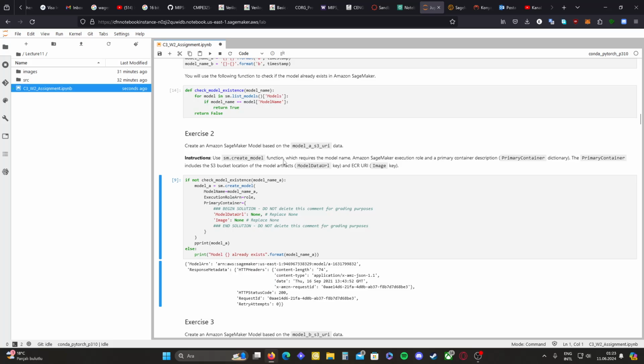Use the sm create model function, which requires the model name, Amazon SageMaker execution role, and a primary container description, a primary container dictionary. The primary container includes the S3 bucket location of the model artifacts, the model data URL key, and the image key.